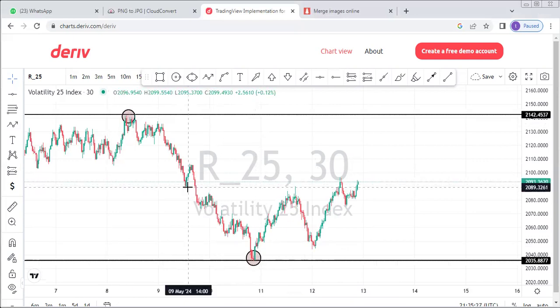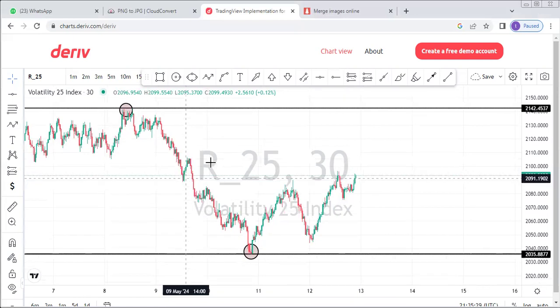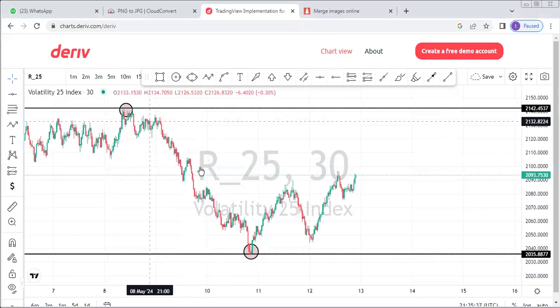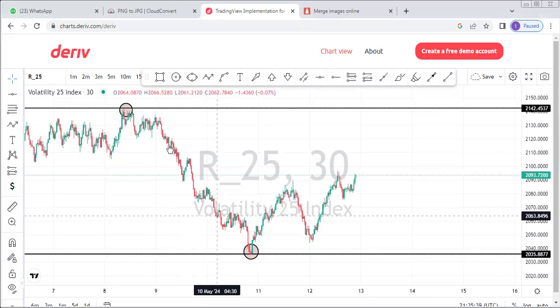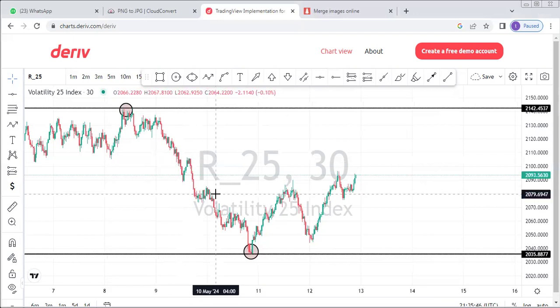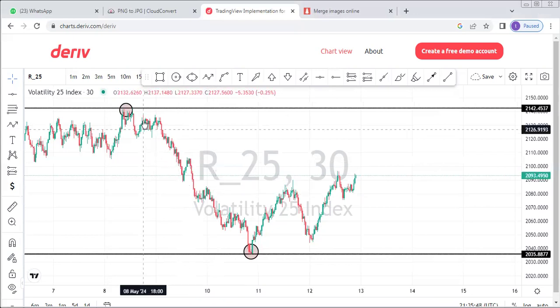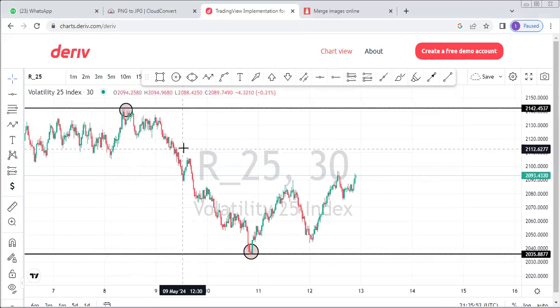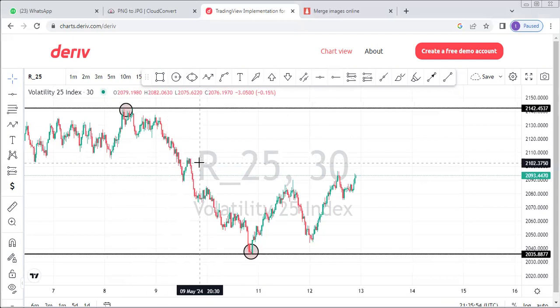So when you come as a trader, you want to trade this whole liquidity, okay? You know very well that this is a buy side liquidity, all right? It's the trend liquidity. So if it is a trend liquidity, you have to know how to trade this trend liquidity. So let us look at this down movement and see what is happening there.